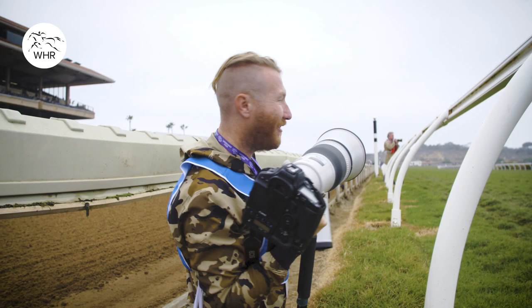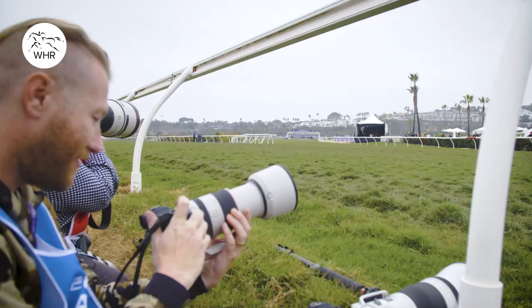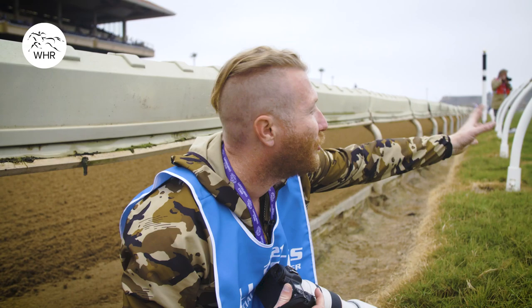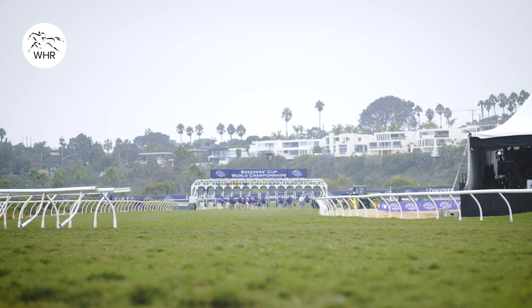When I'm shooting, because the horses are real close to you here, I try to make myself as small and as minimal as possible. Wear the camo jacket so the horses can't see me, you know, that kind of thing. When I want a real clean picture, I come here because you get a full body. If the gate isn't even there, it's really beautiful. And then the condos are kind of an iconic thing. They're called Saratoga West, which is kind of funny because Saratoga is the big track on the East Coast. And so I'll try to incorporate those. It's kind of like a little Del Mar thing.